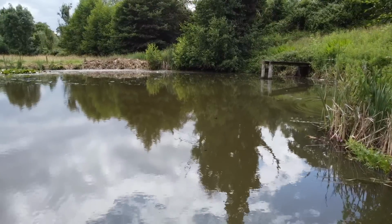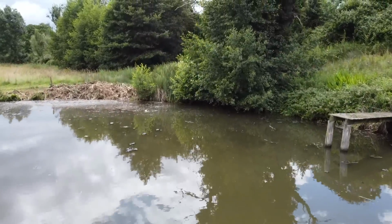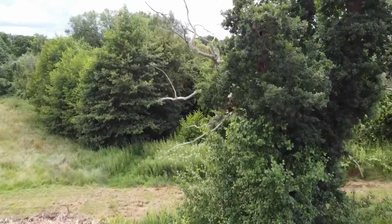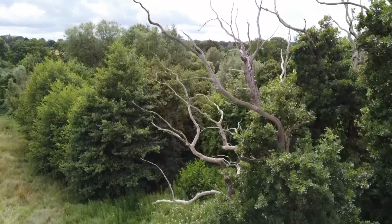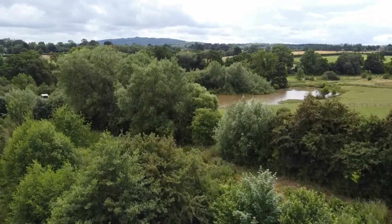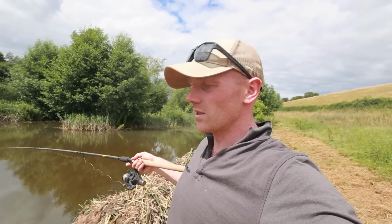One final thing I need to get on and do is get the waders on again and have a look in that far corner under the oak tree, because that's where the overflow pipe is that takes the overflow from here through to the ditch. This is a pretty constant height, this water, so it should be always trickling out into the ditch. So I just want to make sure that we haven't blocked that up at all. Because we'd know about it if we had, or we would after some rain.